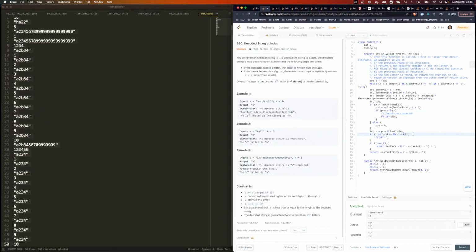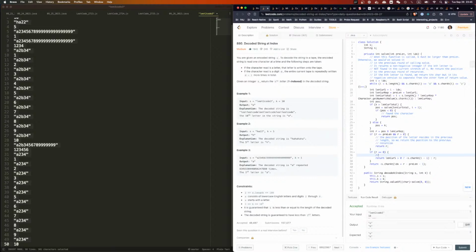So this means the position of the letter resides in the previous length, right? In the previous length. So we return the position to the previous recursion, right?